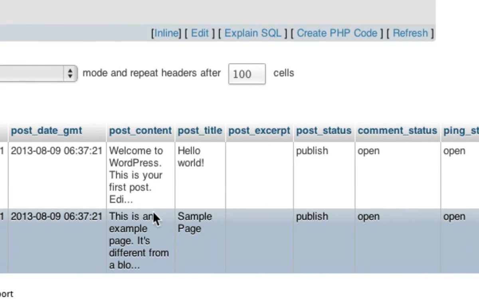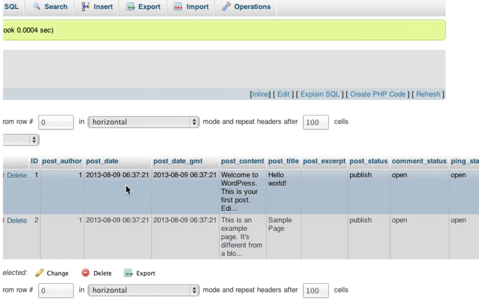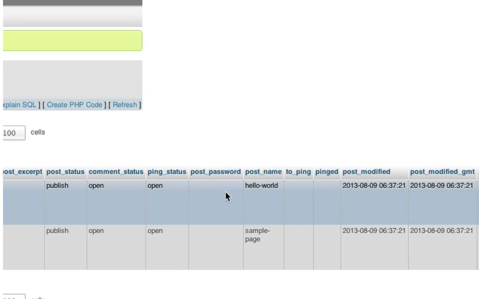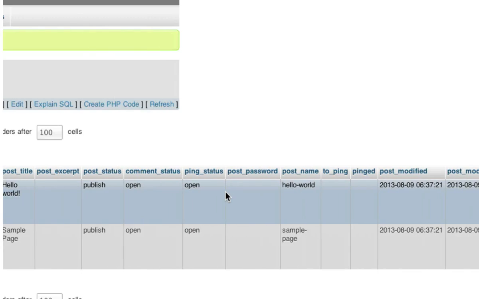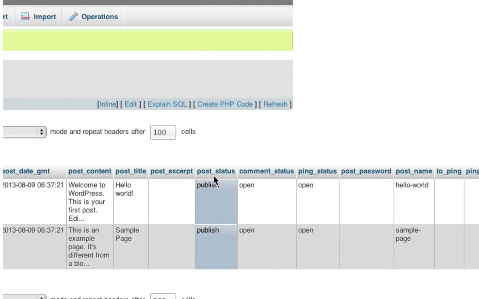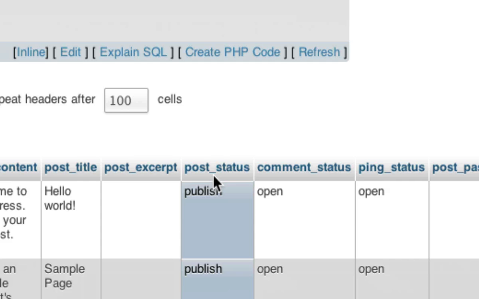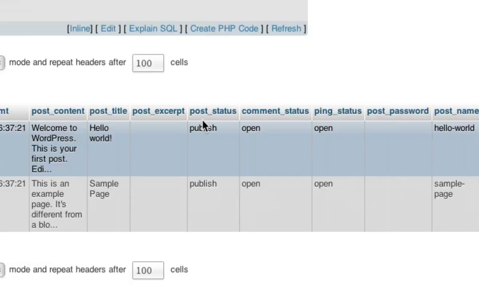Okay, it's got the title of the post and the content of the post, but then unlike my example last week, it's got a whole bunch of extra information like the date that the post was created or modified, and things like, what have we got here, post status. Okay, so we can have posts that are published or unpublished in draft mode, so we can create the content but not make it publicly viewable, and the way that it does that is to have a different value in this column here of post status.